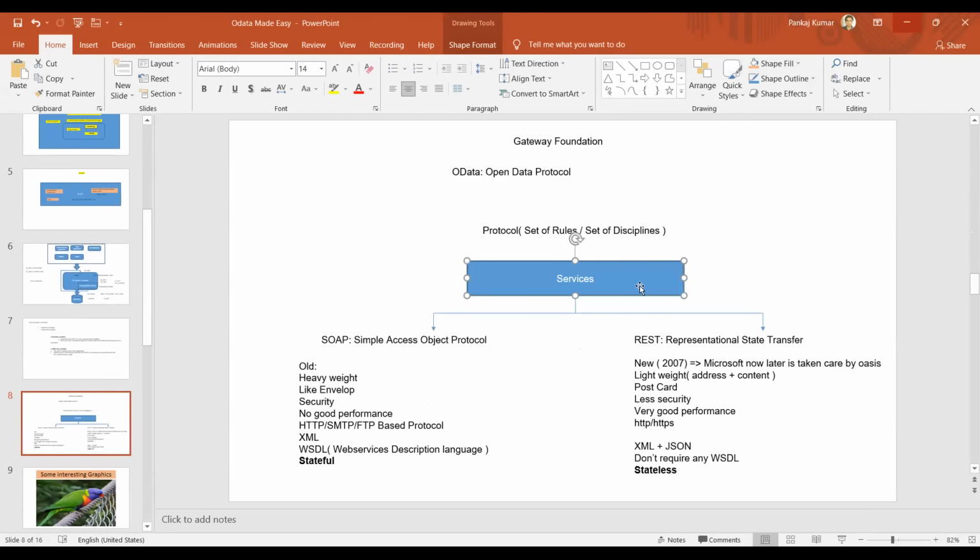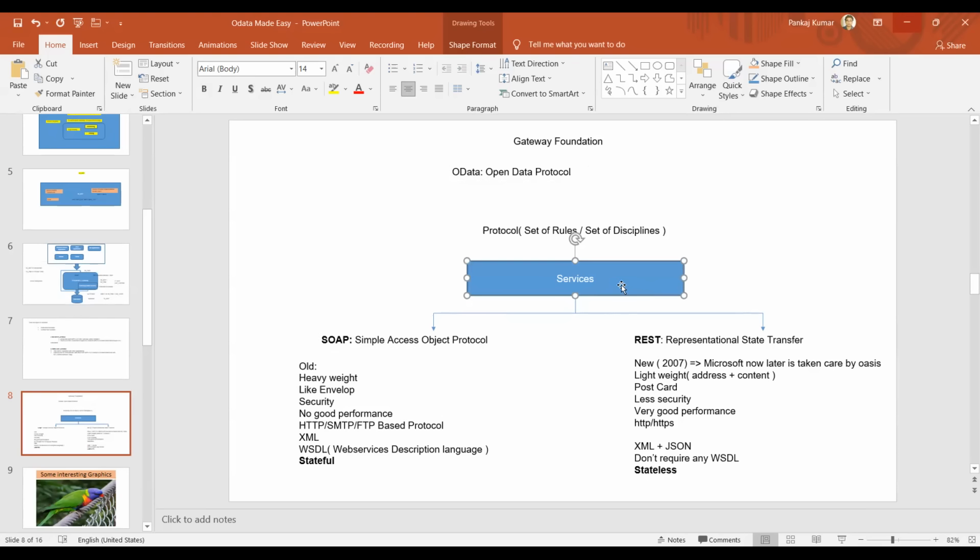Also we have seen this OData protocol is based upon the REST concept. OData follows the architecture and the rules of REST. REST is nowadays the most preferred protocol over SOAP. Basically, there are two types of protocol in the world of web services, when we talk about accessing your server-side data from the browser.